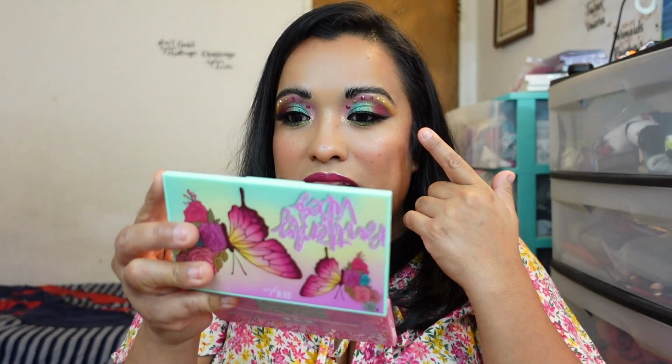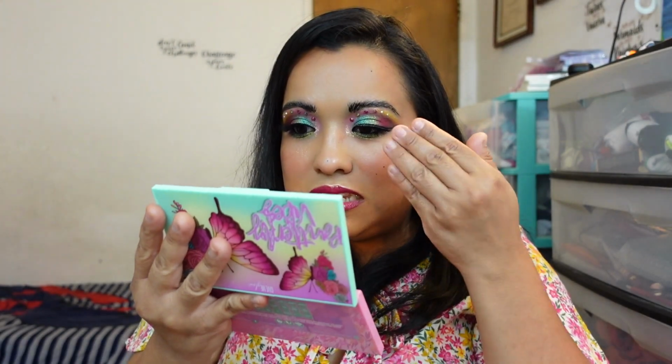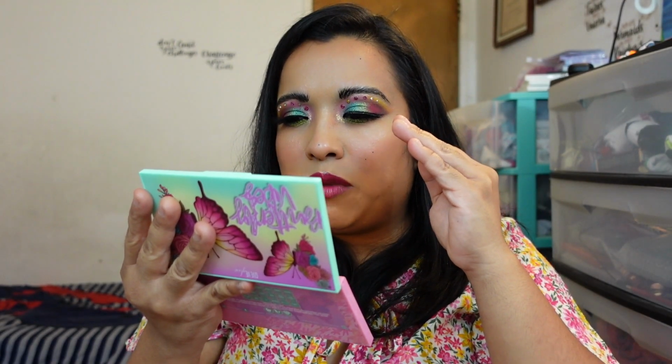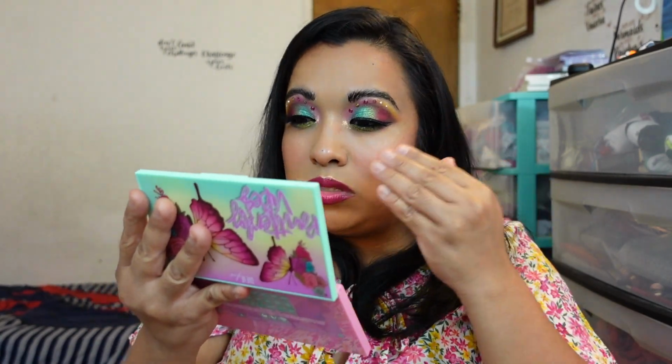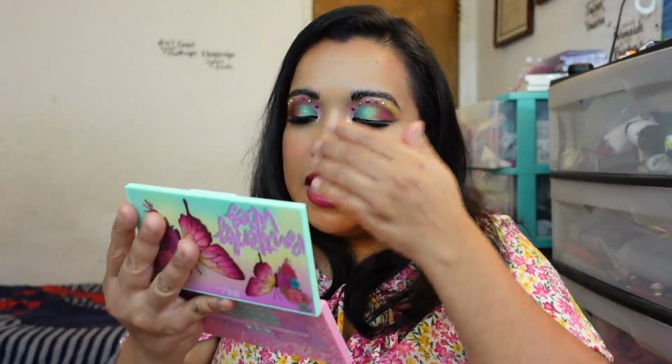That's about the only one that gave me trouble. Y'all, these shimmers are so gorgeous. The one that I use for my inner corner highlight, this one, is so freaking pretty. On its own, it has a shift to it, which is between a pink, a gold, and some type of green. It makes a perfect inner corner highlight. Even on its own, it's really cute.